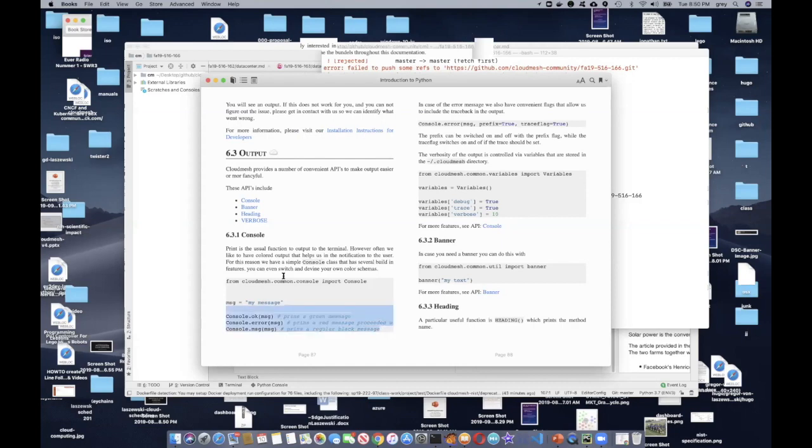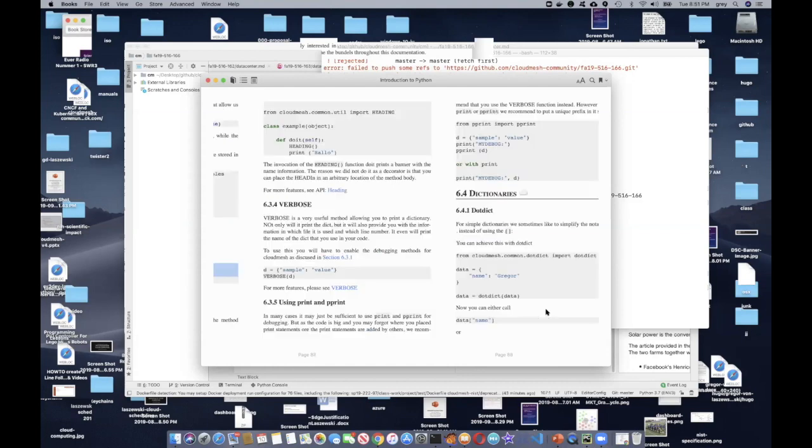And here are literally the programs. You just have to put them into a program and run them, right? And so there is also some explanation of what these variables are. Then you have a banner. And what I want you to do is try these functions out in a little Python program.